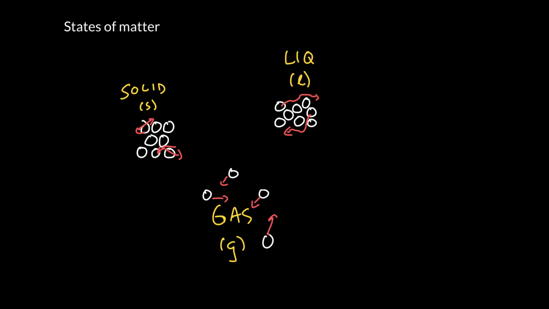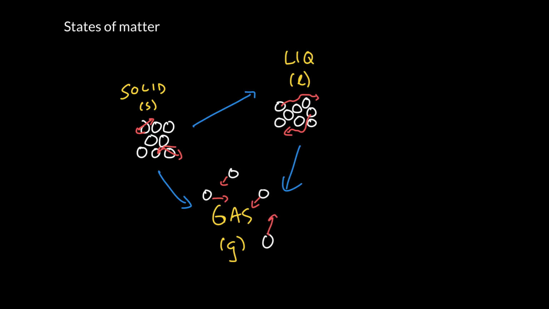We can convert from one phase to the other, so we know that we can add heat to go from the solid to the liquid phase. We can add heat to go from the liquid to the gas phase, and we can add heat to go sometimes directly from the solid to the gas phase. If you remember these transformations: solid to liquid is called melting or fusion. Liquid to gas is called vaporization or evaporation. Solid to gas is called sublimation.